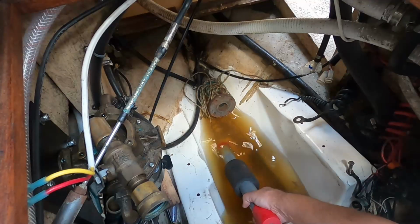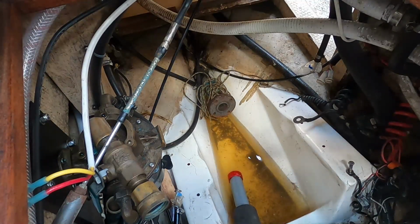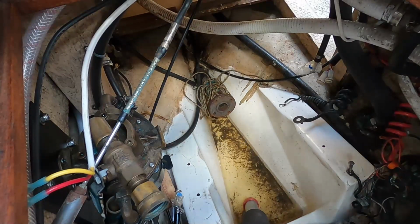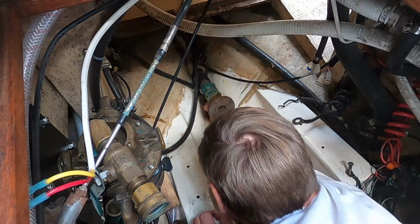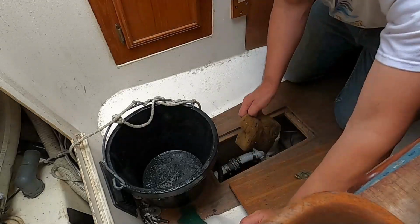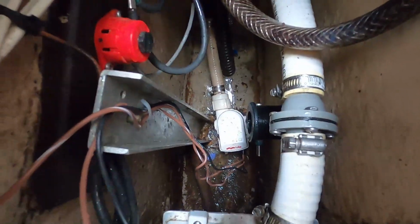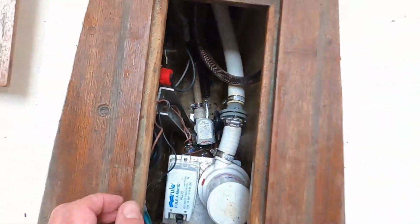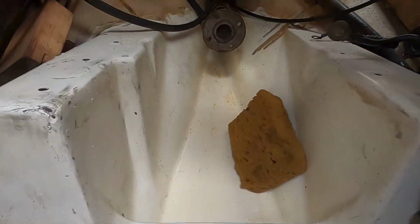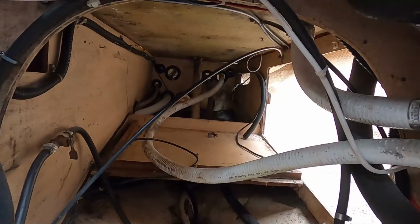Okay. I've got to get a bucket in here. I'll get some of this last bit out of here too. Okay, bilge is pretty much dry. There's some junk down there, but not too bad. Okay, got this cleaned up. I got everything, so now let's get in here and actually put these hoses where they need to be.